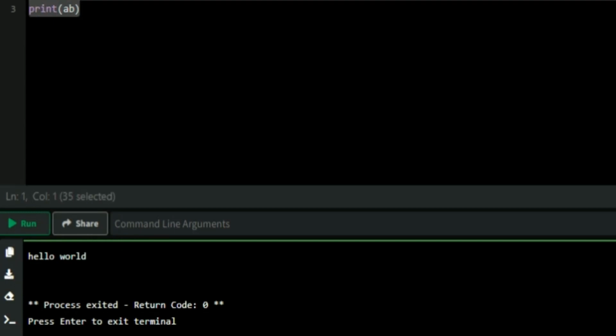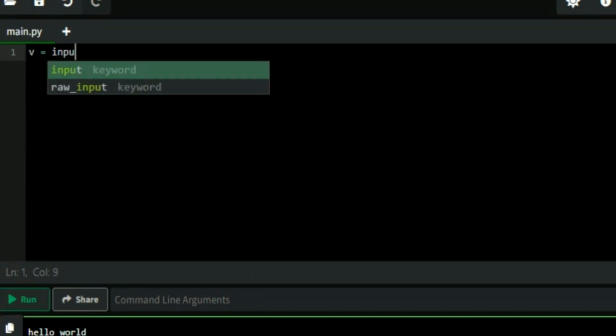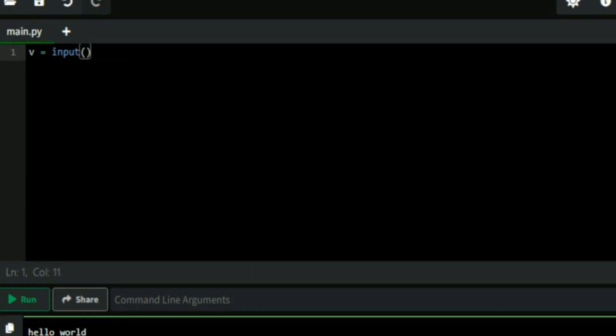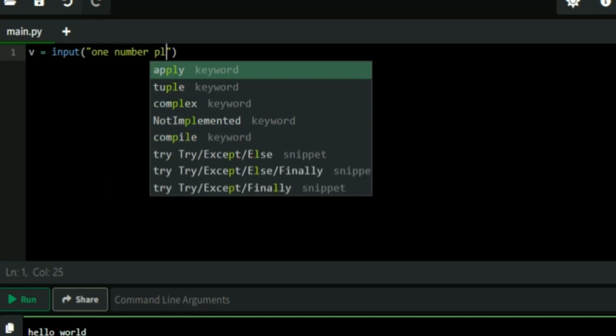All right. So now we can set a variable to the user's input. That's the input function, and you can put a prompt like, one number please.